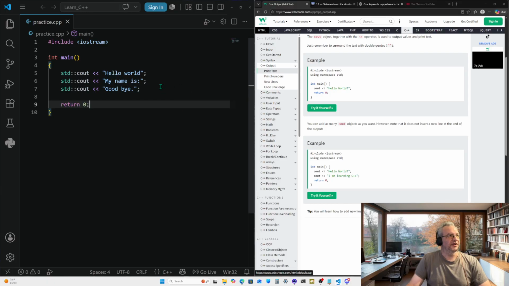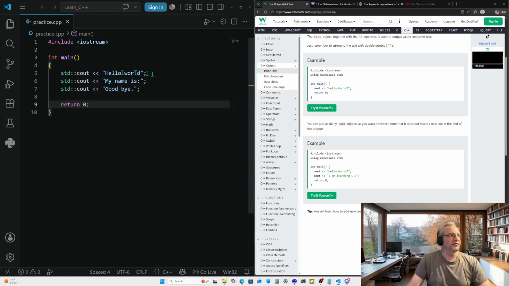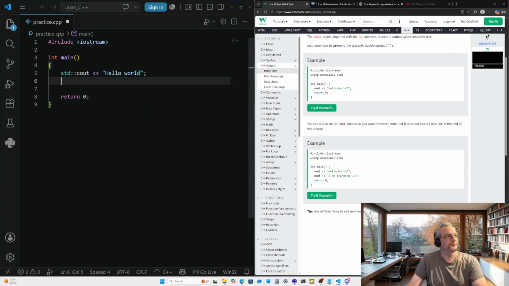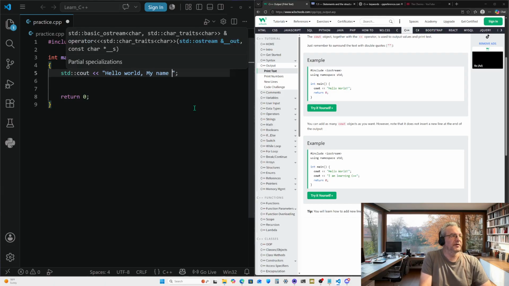Now, here is something else that I know about. I don't think this is actually explained in W3Schools either. I'm not sure. Why do we need 3 different lines? All 3 of these lines are pretty much exactly the same except for the text is different. So why do we need 3 different lines? We don't, honestly. We can clear all this out right here and simply add it to this one right here. Hello world. My name is such and such, and then goodbye. We can simply do that right there.